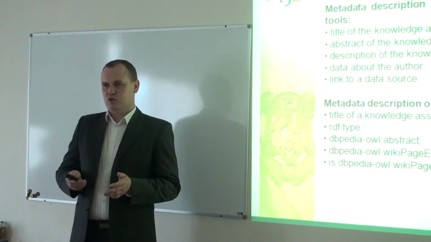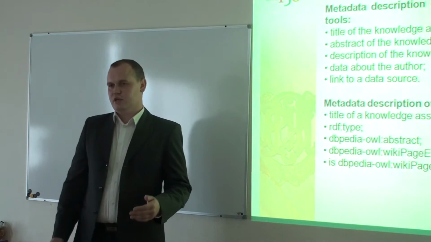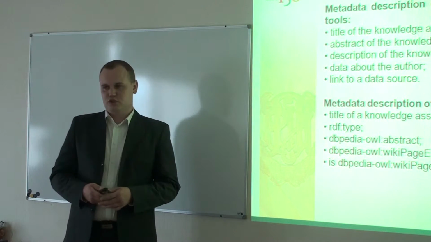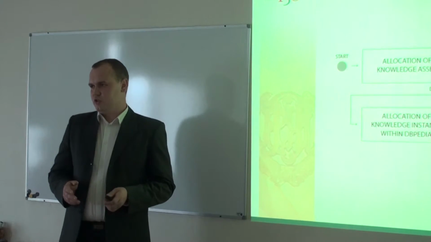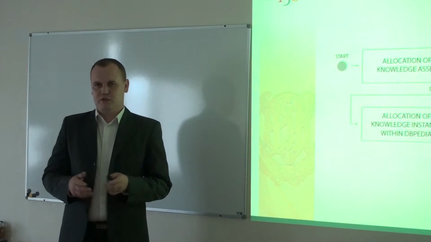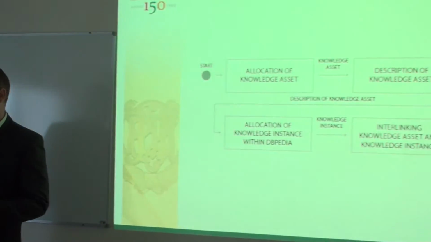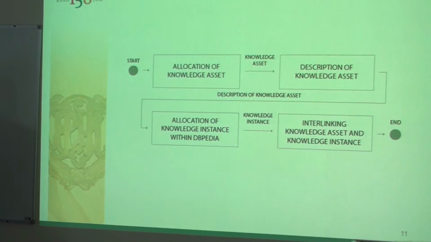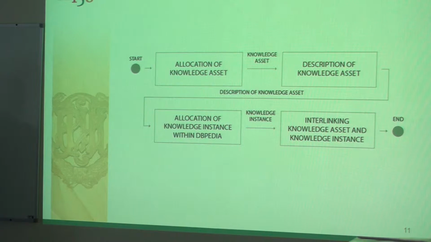And in order to introduce this interlinking process, it is necessary to combine those metadata descriptions into one common standard and use it for description of the knowledge assets. In order to introduce this interlinking solution, it is necessary to develop a middleware which serves as a bridge between social and the semantic web and performs the actions for describing the knowledge assets and linking them together.